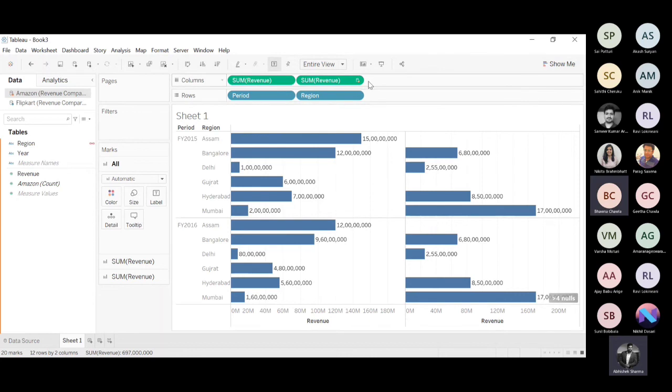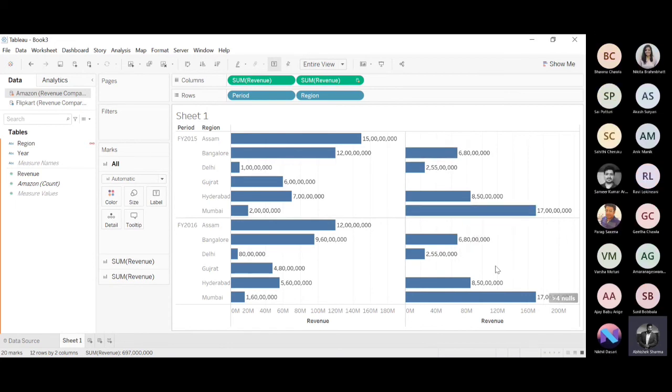But if we are presenting it to another person, then that should be mentioned there in the visualization. Yeah, that is something I can take care of. I can just simply click here and maybe put this to revenue Amazon here. But other than that, if you closely observe, these values here are exactly the same.